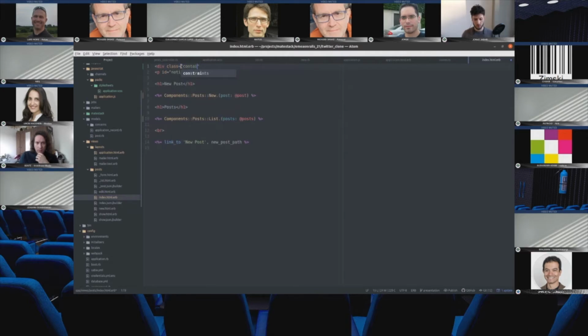Oops, container. This is still HTML because it's a Rails view, so it's still HTML required. By the way, you could put all of this in a structure called MateSec page. I'm not covering this in this talk, but you can substitute a Rails view with a MateSec page and tell a controller action not to respond with a Rails view, but with a MateSec page. And then you don't need ERB at all. So you're directly in the MateSec world if you want. But you can use components on that level as well.